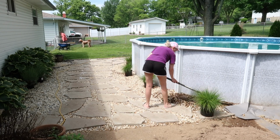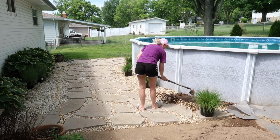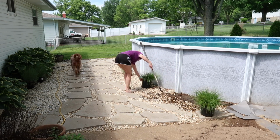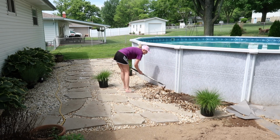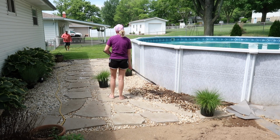I have got to get my house clean with doing all these yard projects and all this kind of stuff. My house kind of took a back seat to everything, and it's dirty because we've been coming in and out and stuff like that. So it definitely needs to be clean. It definitely needs to be gone through.